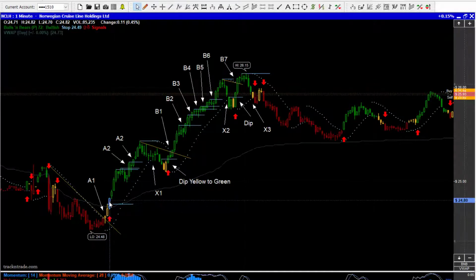We did get a yellow to green bar in here. If you waited for that, as opposed to taking the crossover of the blue light, you can go on a yellow to green move, and then the market started to rally once again. So if we were in with 1,000 shares down in this region, this is where we'd be maybe adding on to our position with maybe 500 shares, and then another 250 shares here, and then just getting stopped out on the X1.